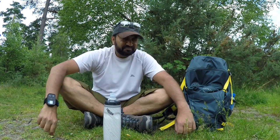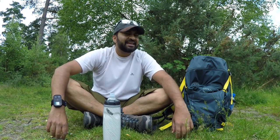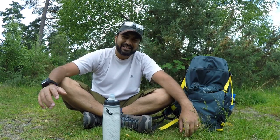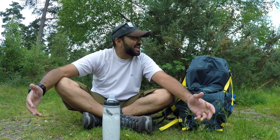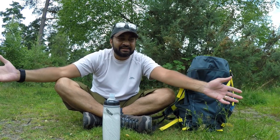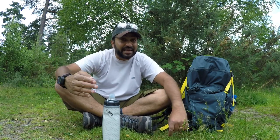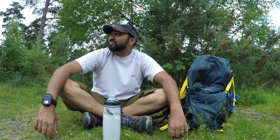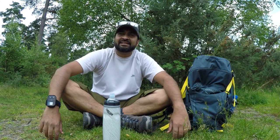Oh, feels good to sit down for a while, drink some water. It's been nice and warm. I'm not complaining. I love the warm weather. It's been very hot, to be honest. And obviously, these arid conditions in the Lavington Common, which I believe is maintained by the National Trust, by the way. This is National Trust land. It's very arid and it's very dry, but it's fantastic. Nevertheless, makes you thirsty, makes you even hotter on a hot day.